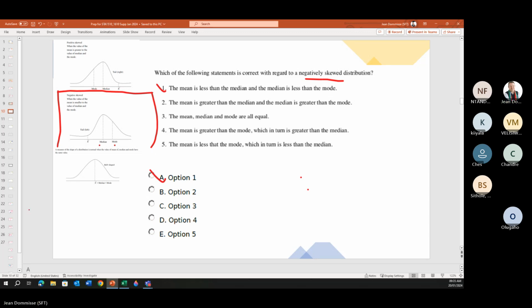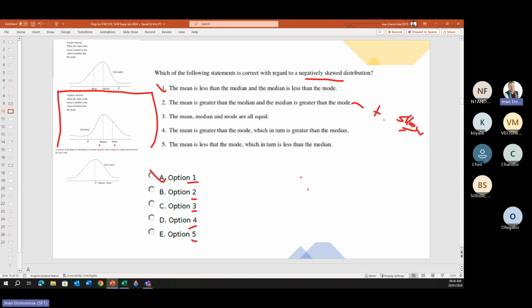Okay, so in the exam, perfect. First one solved. We go on to just look at the other options, specifically to check that it's not swapped around. Let's look at the other ones. The mean is greater than the median, and the median is greater than the mode. So that one is positively skewed.